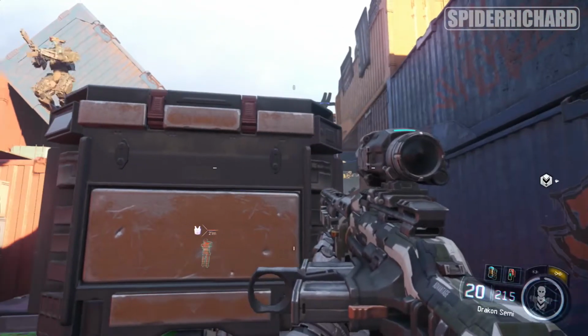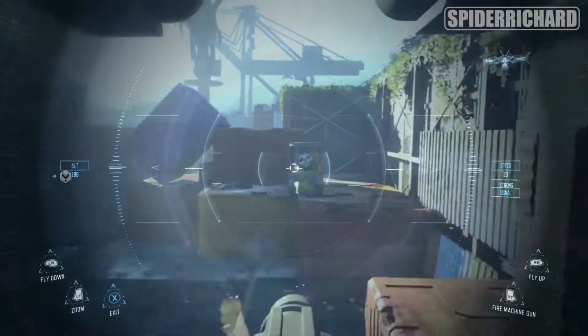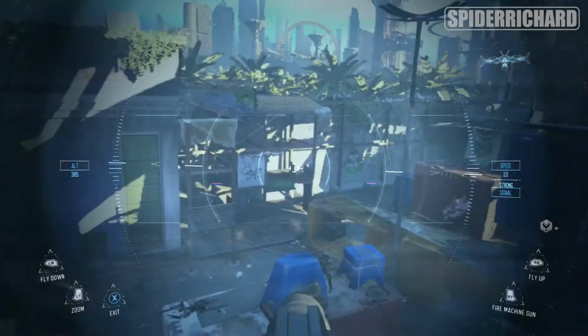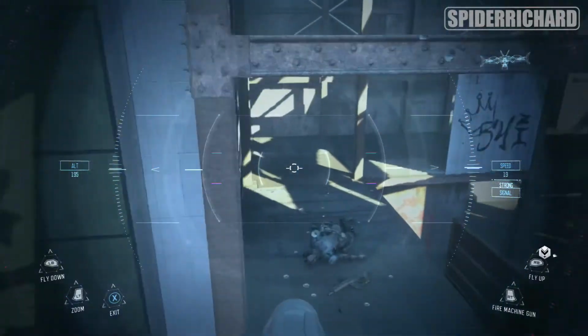to clear up this area. So you can see here my remote hijack is fully recharged. I want to find myself a Talon, get in there, and go to town on the enemies once again. Now there's quite a few here which you'll need to make sure you definitely clear out, because there's a few guys with sniper rifles which can hurt you quite a lot. So like I said, take them all out, and once you're done with your Talon, move on.